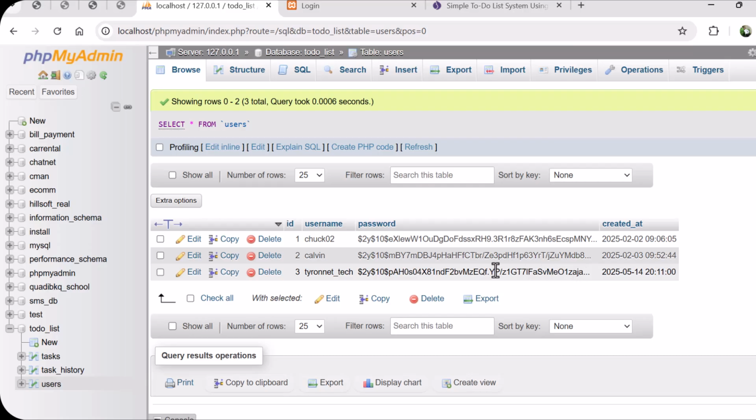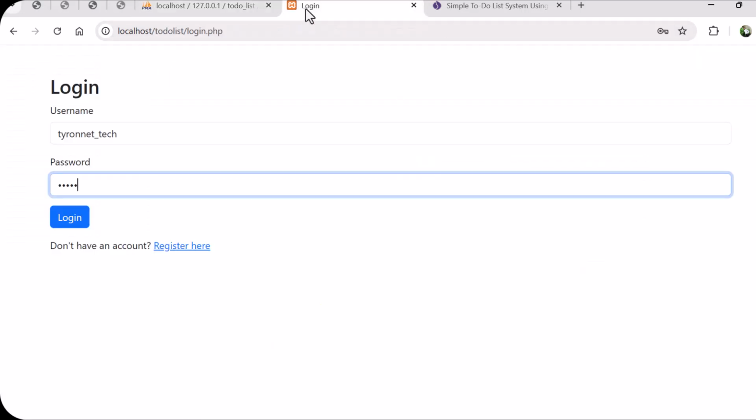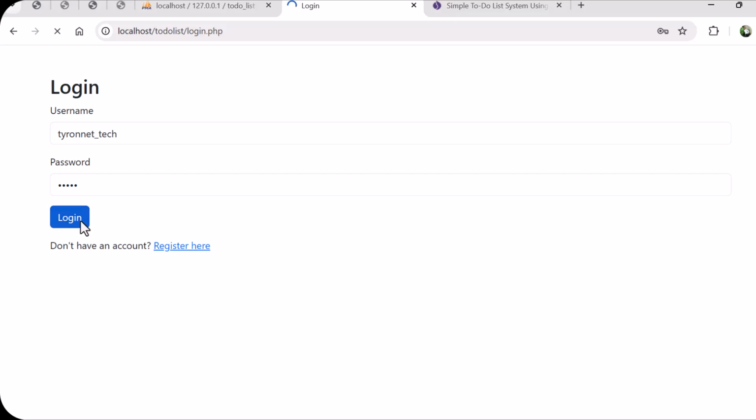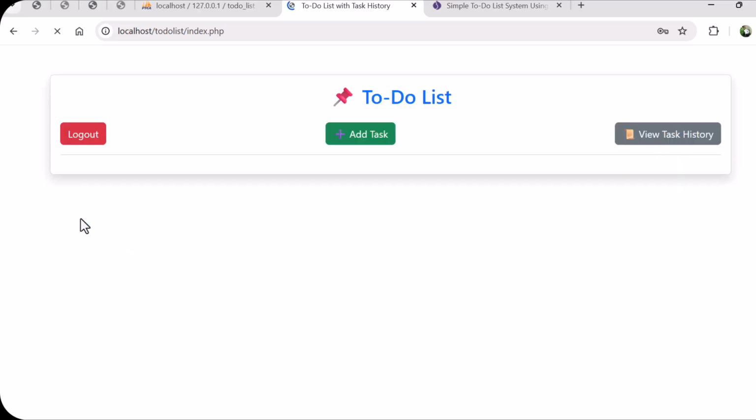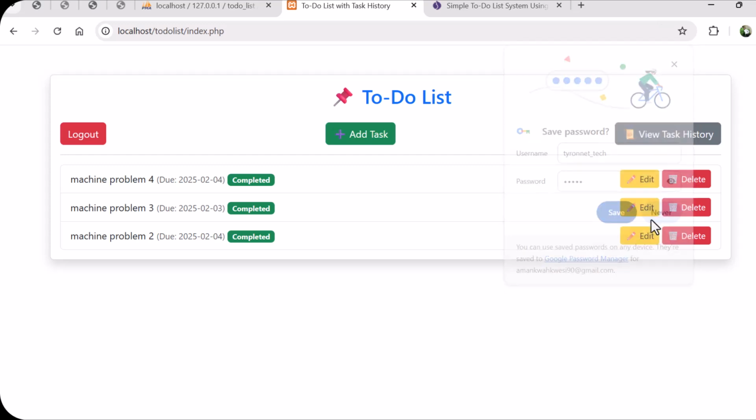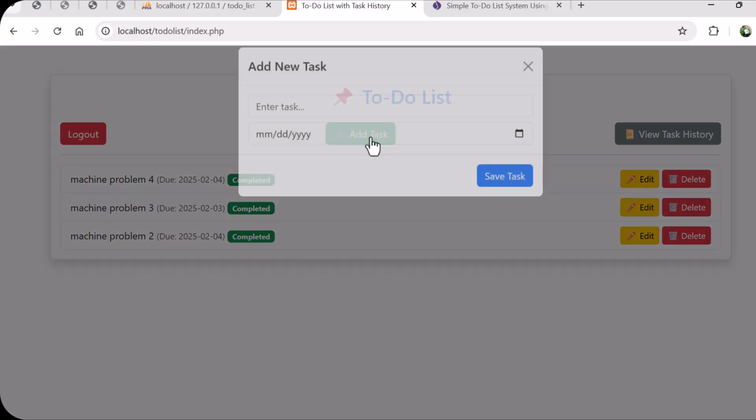My password, which was admin, has been hashed, and we do this just to prevent hackers from having access to your username and your password in the database file. Okay, so let me click on login. And congratulations, it is working perfectly.